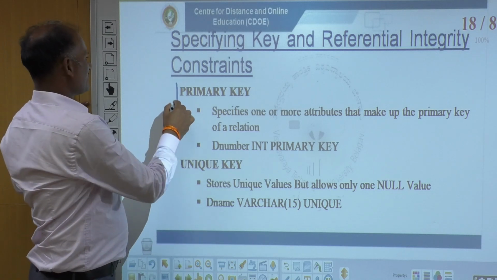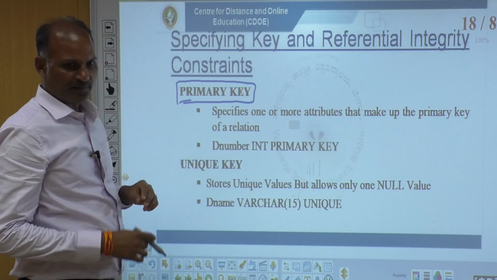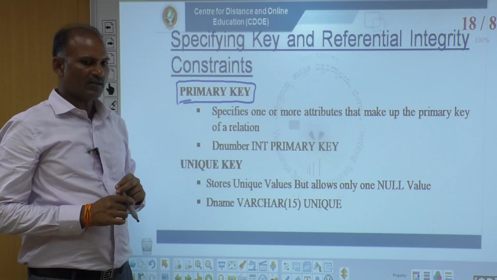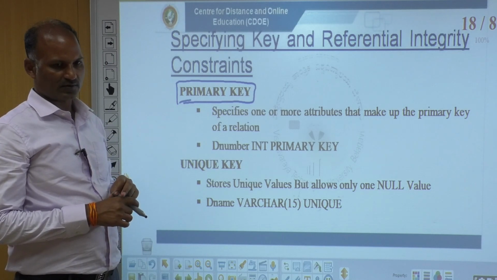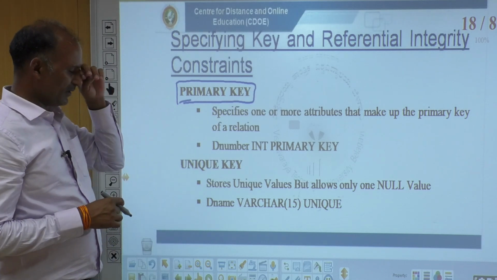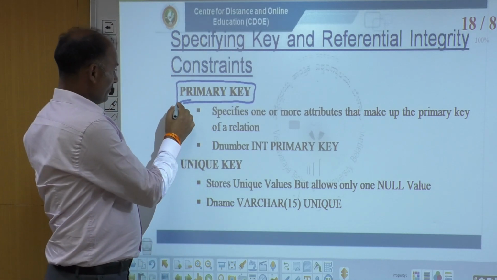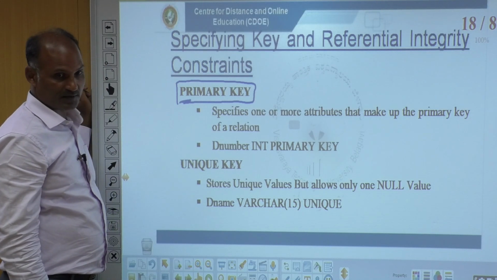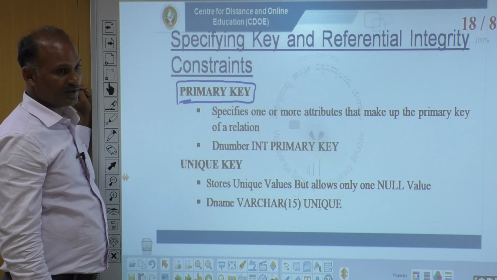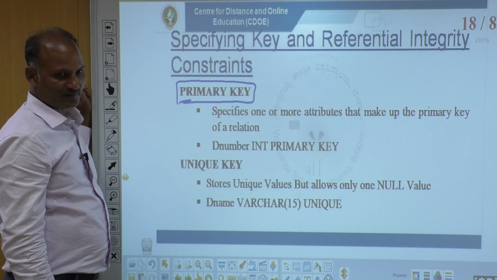Now what is the primary key constraint? While specifying the primary key constraint on the attributes of each table, we must ensure that, in the first module we discussed the advantages of DBMS. One advantage is that it controls redundancy.